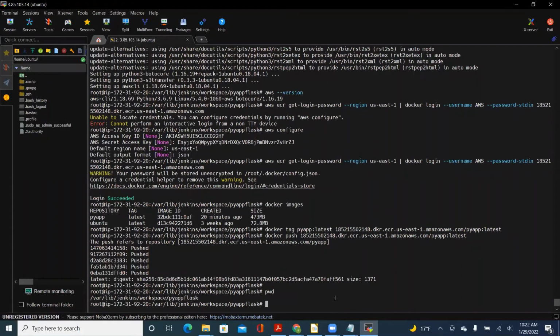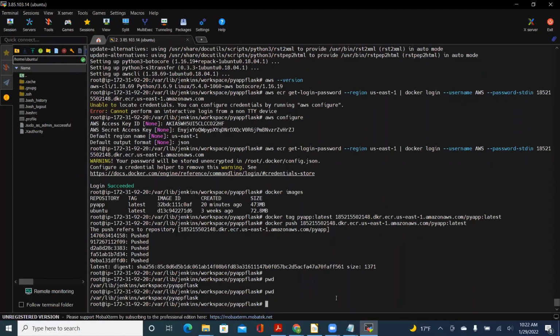Sudo users are configured in a file called sudoers. It's located under root, in etc. So we need to edit that file. The file name is called sudoers.